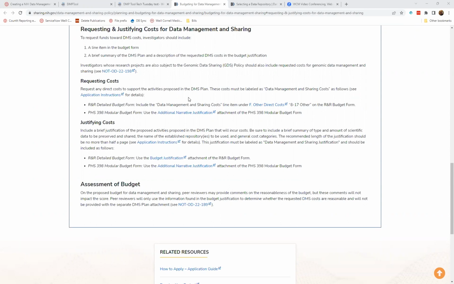And if you are working with human subject research, sometimes that's not going to be possible just due to privacy concerns and things like that. But these are all things that you talk about in your DMSP. So what you're generating and whether or not you're going to be sharing it, and if you're not sharing it, why. Even if you are not sharing any data for whatever reason, you still have to create this document, include all of the information that you would include if you were sharing it, but then discuss why you're not actually sharing that data.